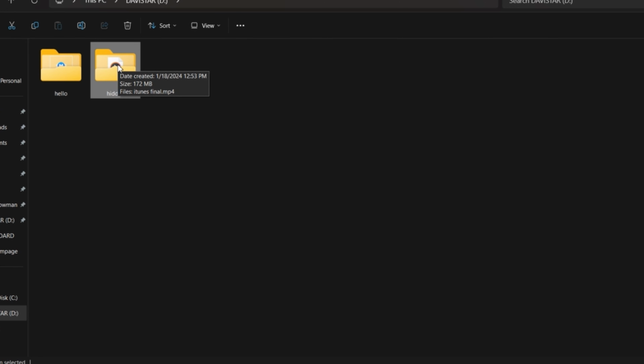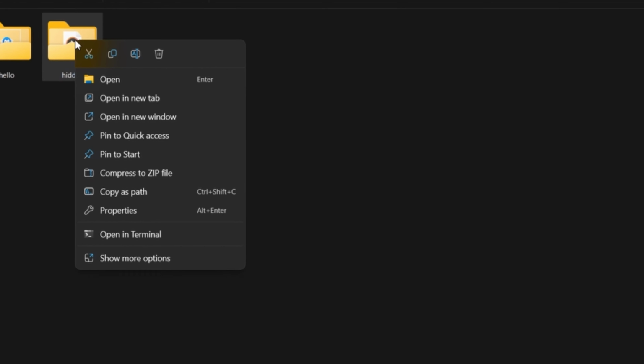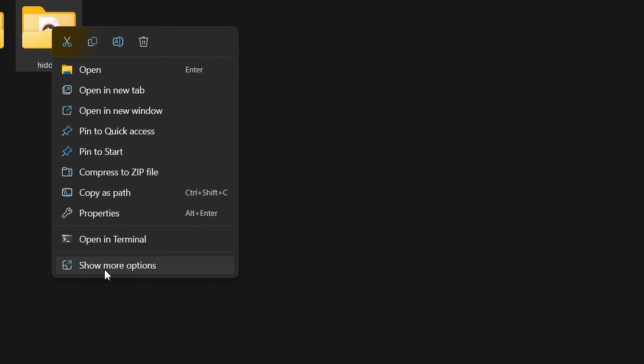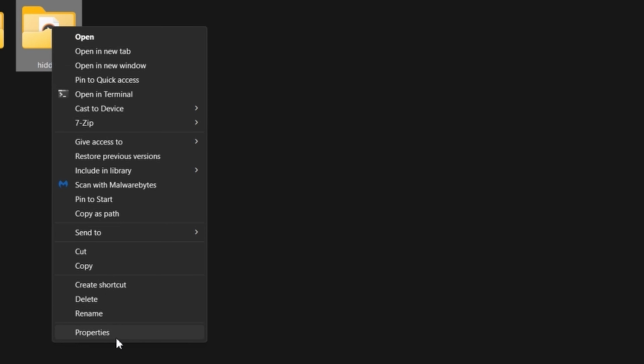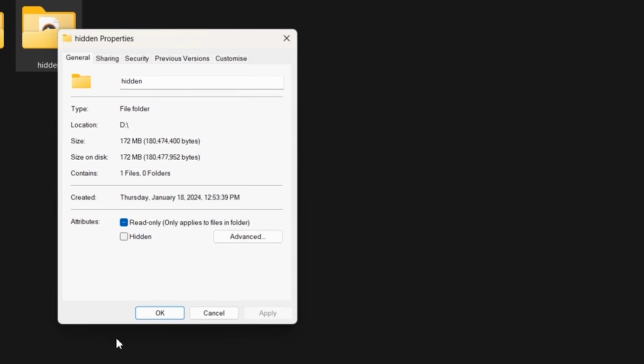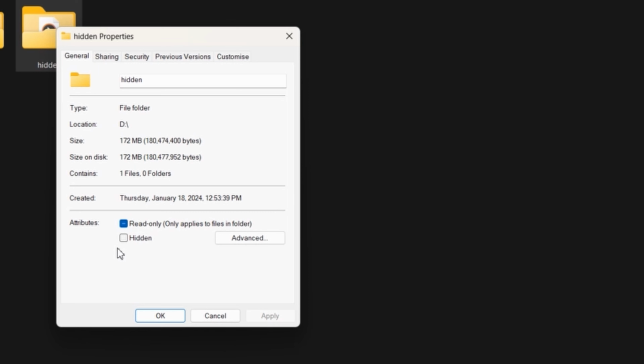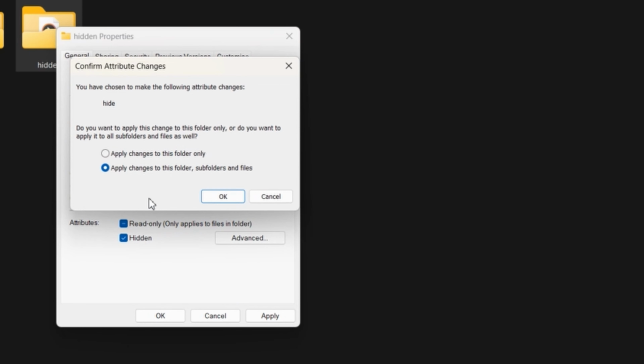All we have to do is to hover our mouse over the folder, right click, scroll over here where it says show more options, and then scroll to properties. Click on hidden, apply. Make sure you are applying to this folder only. Click on apply.